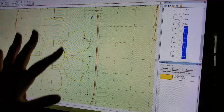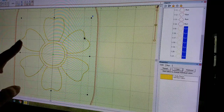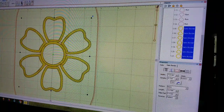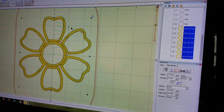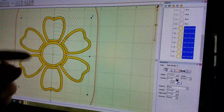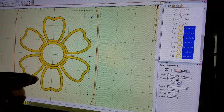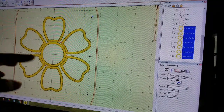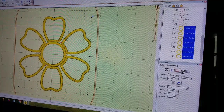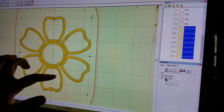When you press go again, it's going to stitch out the tack down stitch — everything you see in red — sewing down and securing all of your appliqué pieces. Now the very next thing is to copy this and paste it one more time, then change the color to yellow. Once it's done with all your tack down stitches the machine will stop again, and then you're ready to start your satin stitch. I'll go up here and choose the satin border — just like that, there is our satin stitch. You can come over and adjust the width, density, and all of that is personal to the material, thread, and needle size you're using. I also want to do a tie entry and tie exit so it will tie off each time it starts and stops on a new petal or the circle.